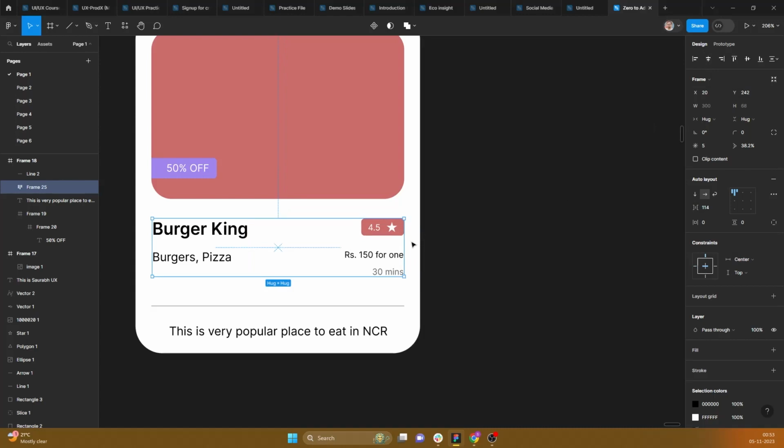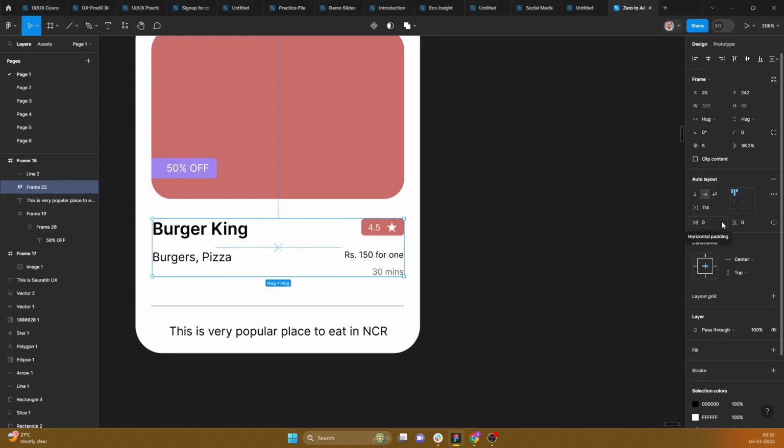But in case I want to manage the outer space here and there, like on top or bottom or left or right, I can do it from here individually, or as a pair, like right and left I can do in one go. Basically, we call it padding.